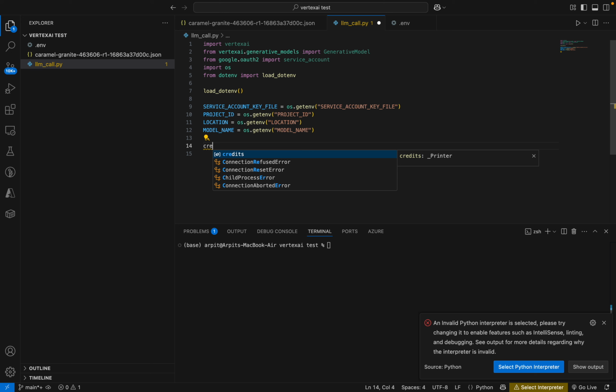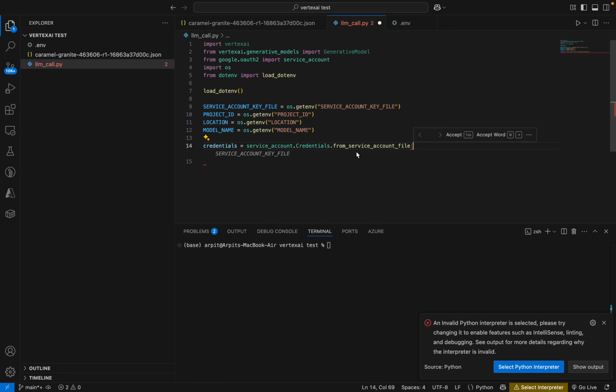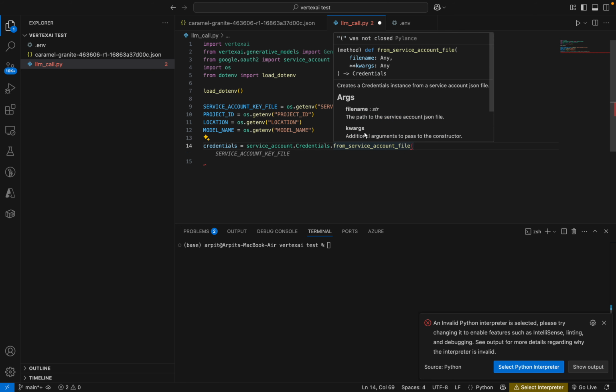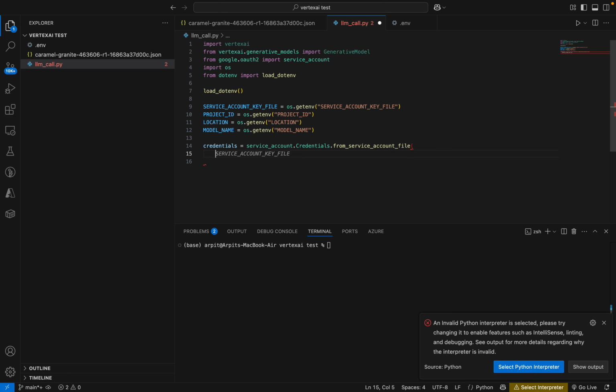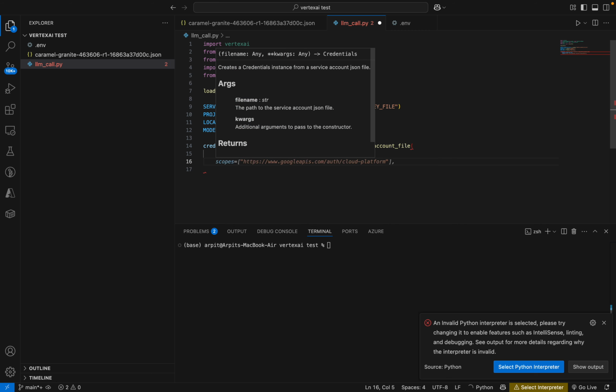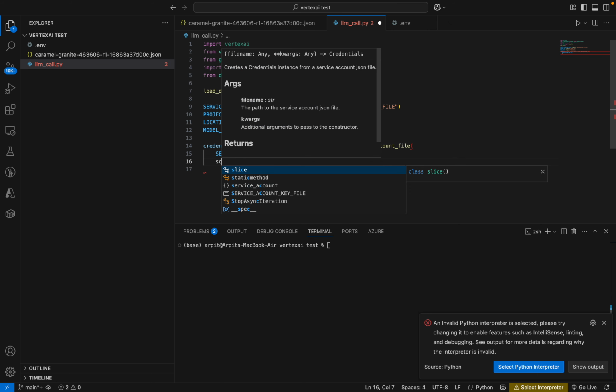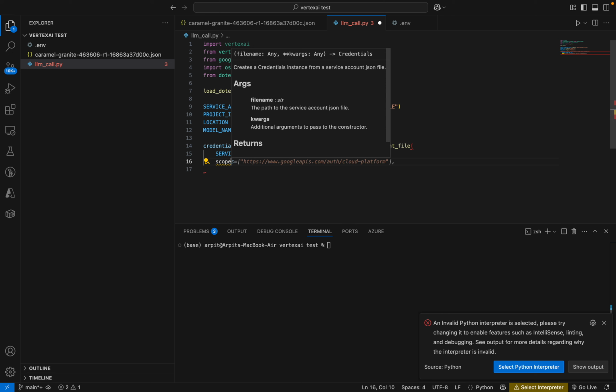Now we have to authenticate using our file, so we use credentials from service_account Credentials from_service_account_file, with the service account key file. After that we need the scopes.